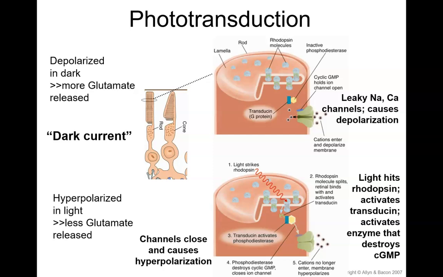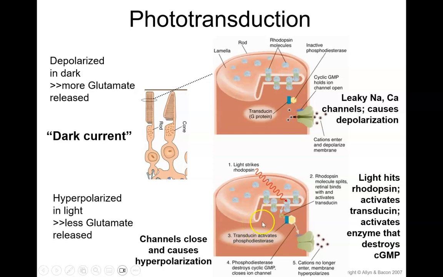But we're talking about what happens in the dark. What happens in the light? Now, this is going to work similarly for cones, but we're talking about what happens with rods here. First, you can see that molecules of photopigment are embedded throughout this lamella of the outer segment. Light is going to strike that rhodopsin, and that's going to break them apart. The rhodopsin molecule, as you can see in this figure, will split. And the retinal portion, which is made up of a lipid, is going to activate a G protein here called transducin.